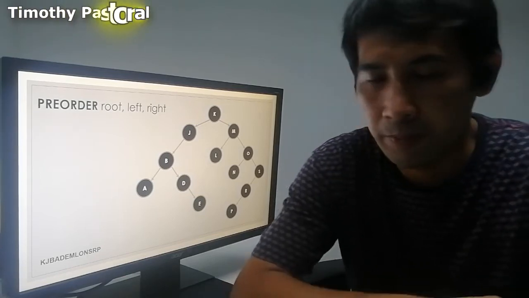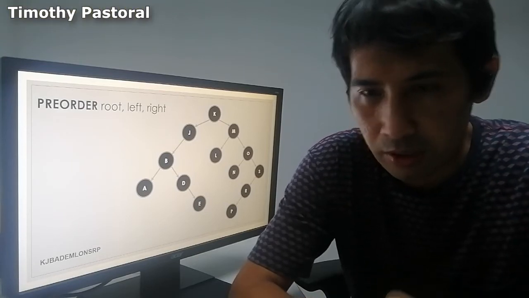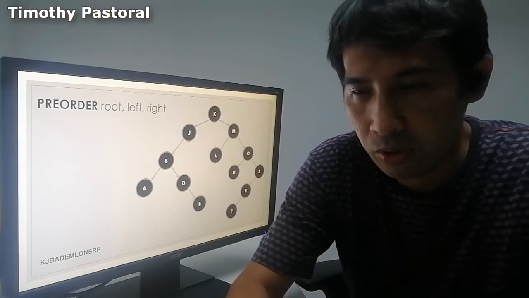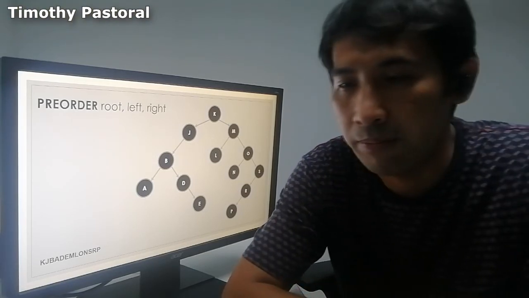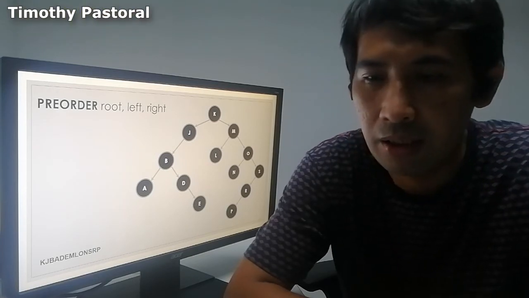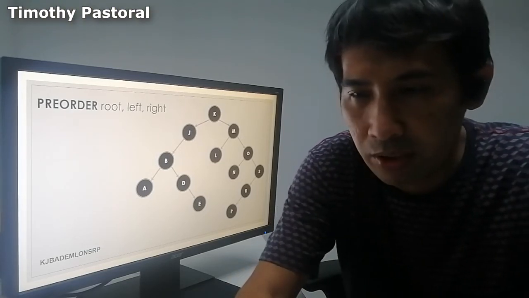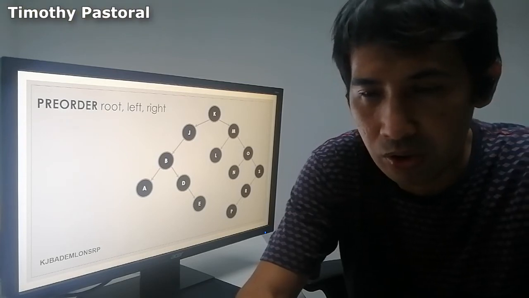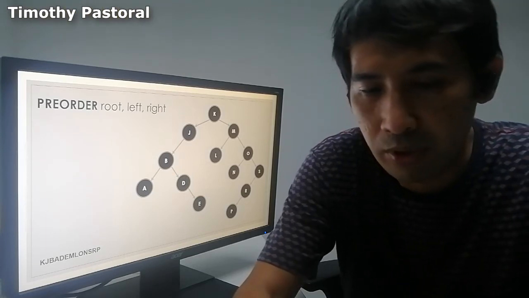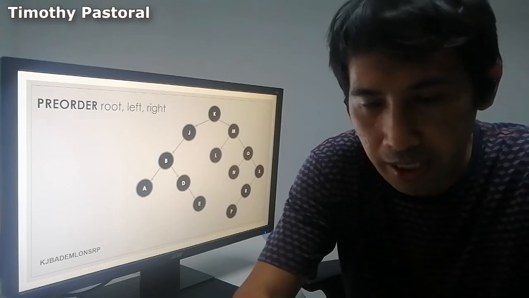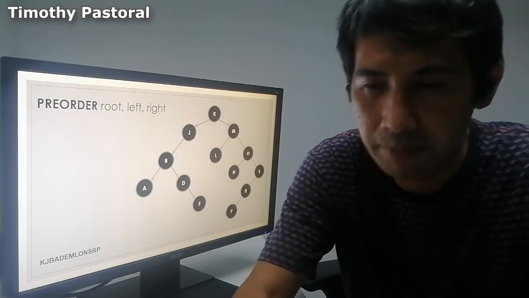Now, in our pre-order, we are going to visit first the root. So, root, left, and then right. As you can see, the root here is letter K. So, it should always be the first one to visit. So, our solution would be letter K, followed by J because of root, left. The left child of letter K is letter J, so J would be next. And after that would be letter B. After letter B, B has a left child which is letter A. So B, A, followed by letter D and then letter E.